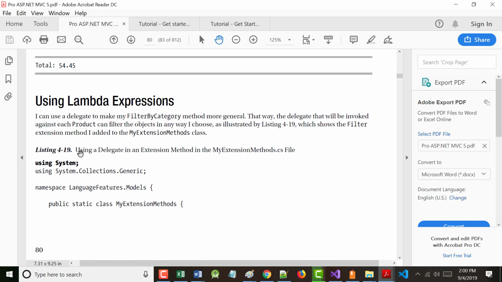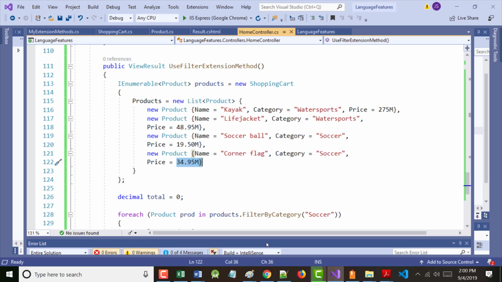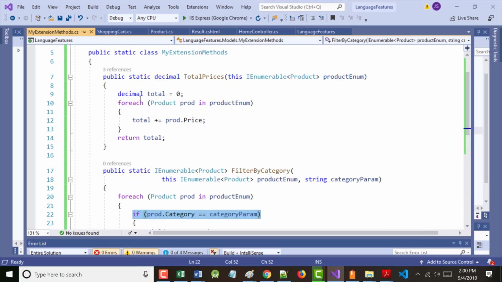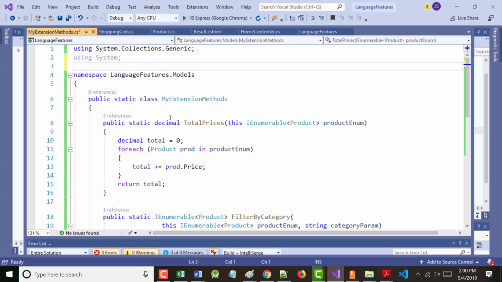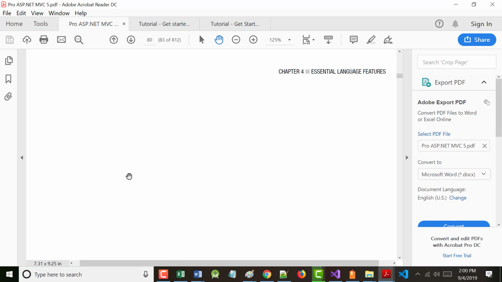the author talks in here about using a delegate method. So if I come back in here, I don't believe that line is in there right now in the myExtensionMethods.cs file. All right, totally grayed out right now because it's not being used.